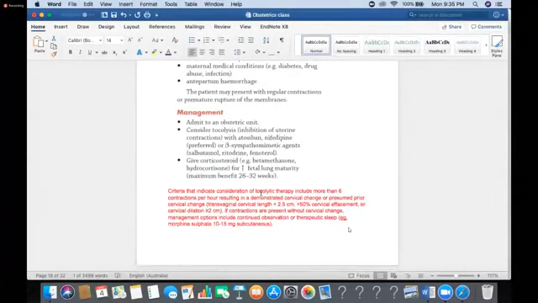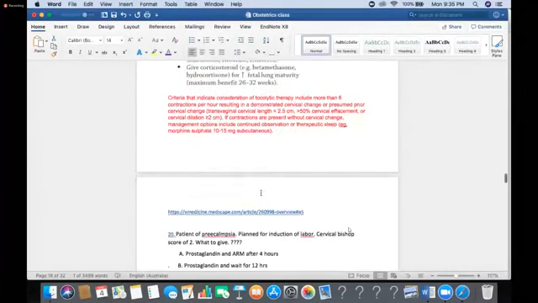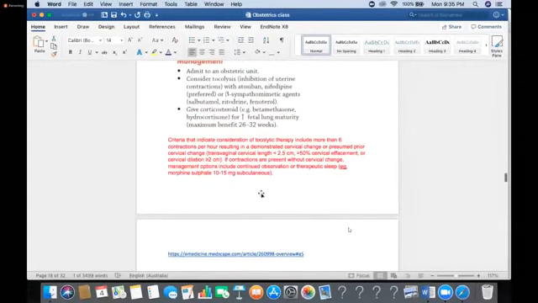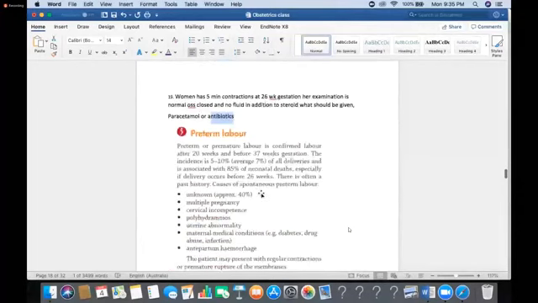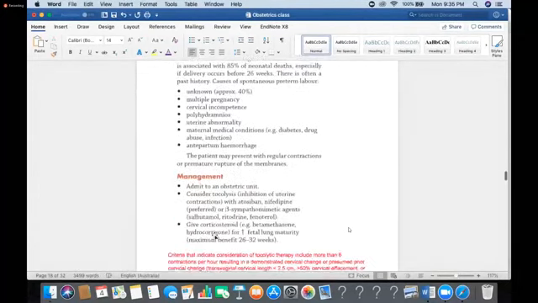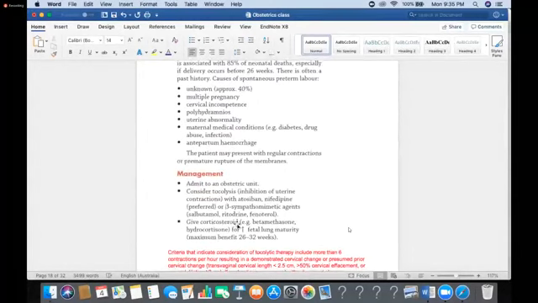Clear? Clear. Yeah, sorry, doctor. There was a question which had 2 options, so it was confusing. I even posted in our group. Should you first give the antibiotics or should you give the corticosteroids for lung maturity? First, always corticosteroids, doctor. Always corticosteroids. All right, thank you. Baby is important for us first.